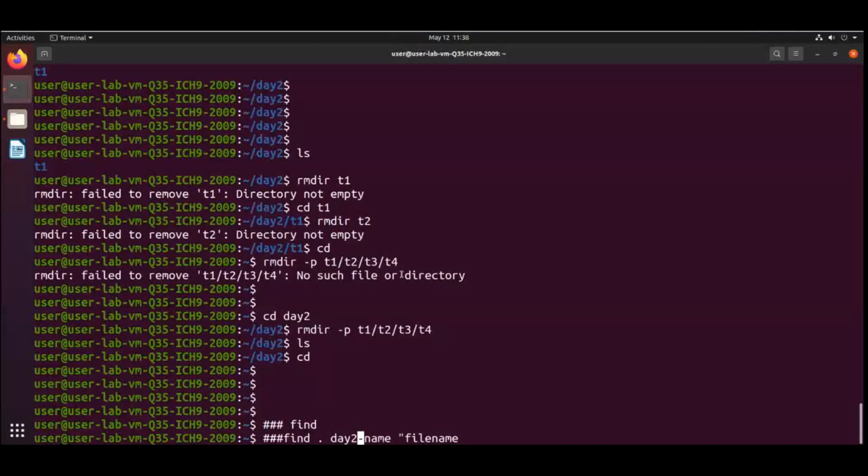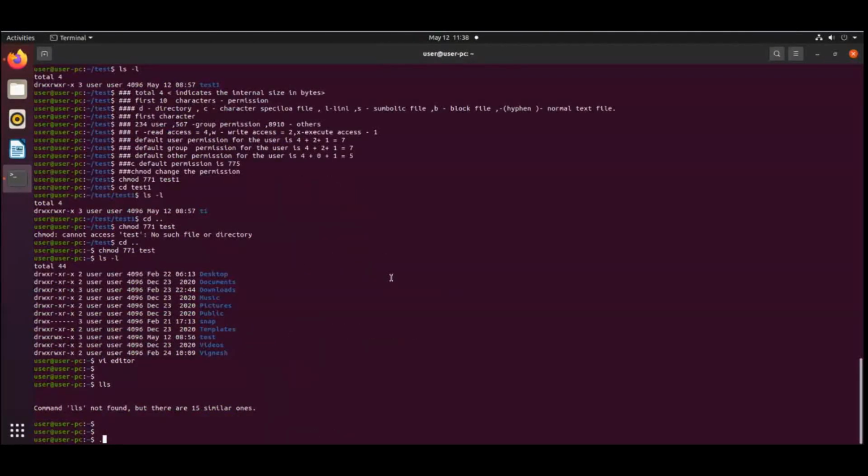If you want, you can delete whichever particular folder alone. Here I have only T4, so I can delete up to T2 and I don't want T3, T4. So we can delete that particular path, those particular folders alone, or we can delete the entire thing. Here I have just 4 and I'm deleting 4. Suppose I have 6 or 10 folders and I want to delete only T1 to T5, and I don't want to delete the remaining.